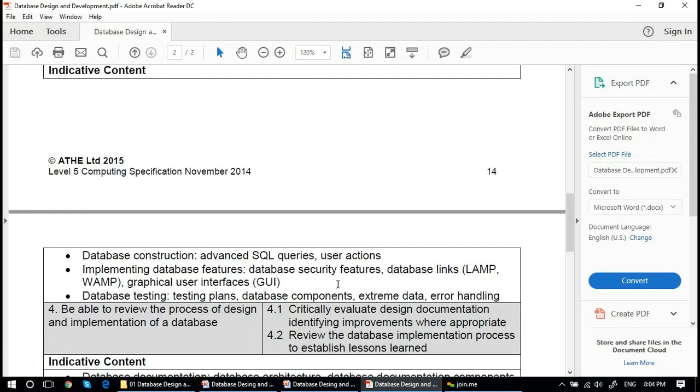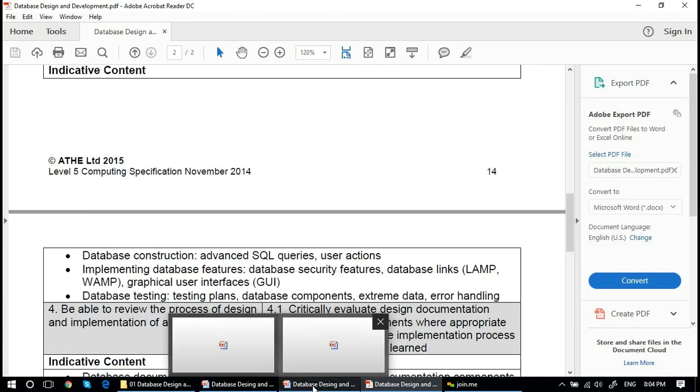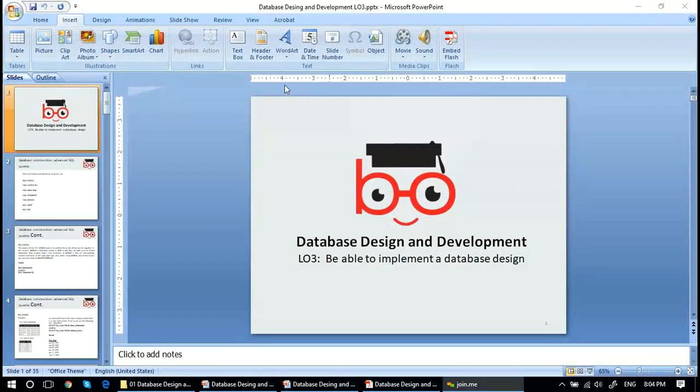Okay. So you remember that we discussed last time that in order to communicate with the database, we used a language called structured query language. The structured query language is not only used to communicate with the database, but also for creating the database.